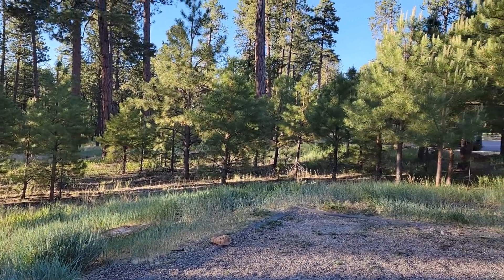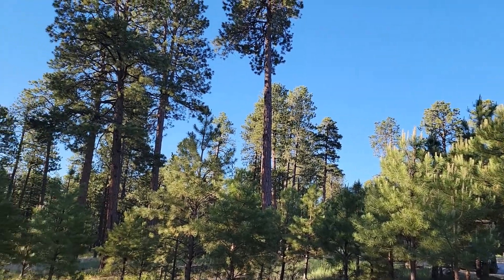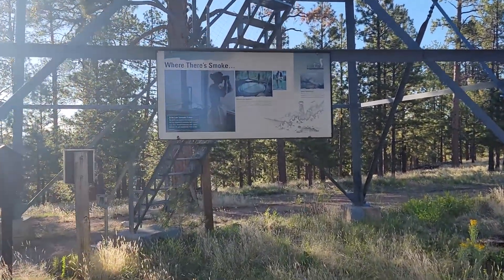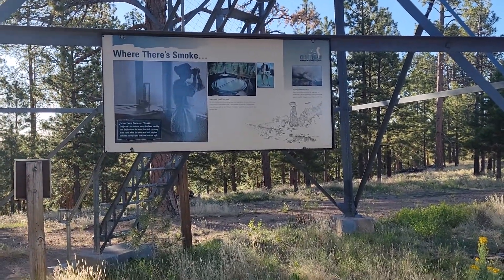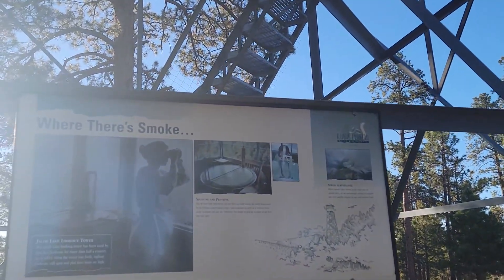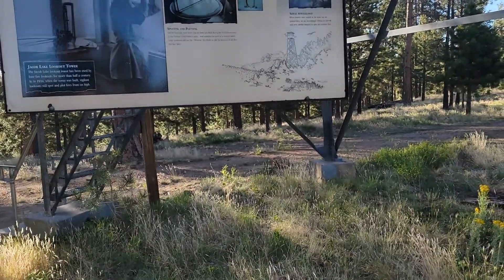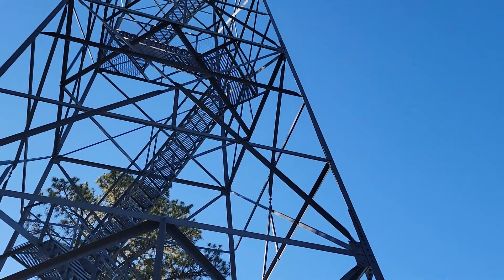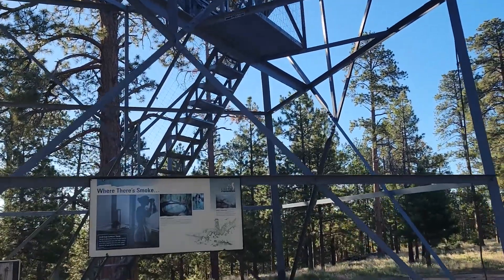As you can see, it's pretty sweet — really nice. Jacob Lake, here we are. This is a fire lookout. These guys would be able to look out and see what kind of smoke or fires were coming. If you look up, this is how it goes. Yeah, it's pretty big, so I'm going to see if I can make my way up there.